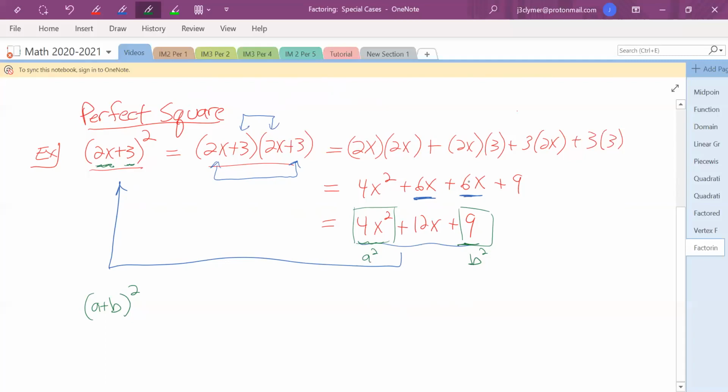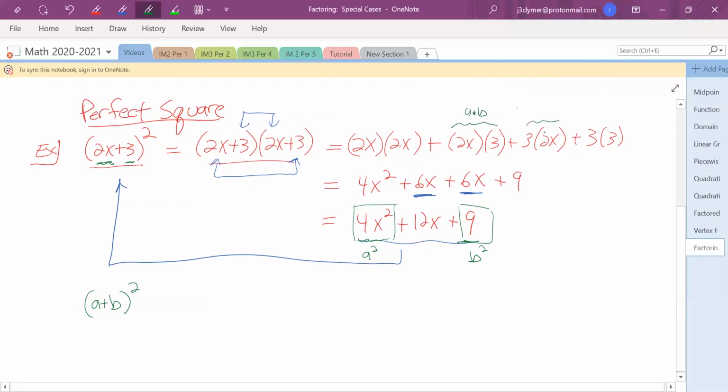Well, look and see where it came from. It came from adding two of the middle terms together, 6x plus 6x, and those two middle terms were identical to each other. And one of those middle terms comes from multiplying a times b. So this right here is a times b. It's 2x times 3, that's a times b. And this is 3 times 2x, that's a times b. So what ends up happening is we multiply a, b together, and then we multiply a, b together again, and we end up adding two versions of a, b together. So this box right here ends up becoming 2ab.